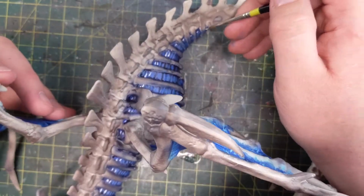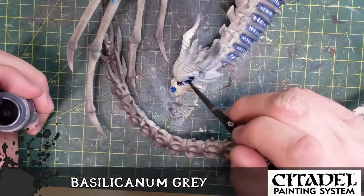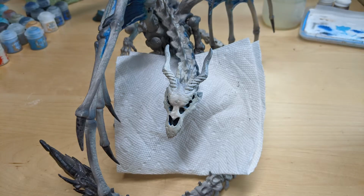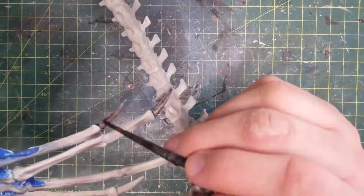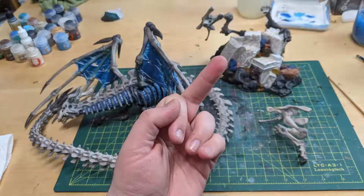But all of the bones that I oversprayed are going to stay oversprayed. These eye sockets, terrible. I'm just filling them in with Basilicanum Grey, I think. Now I have to paint his skull white again with some more Wraithbone to cover up all the spills I made with the blues outside of the eye sockets, but that's easy enough. Put a paper towel and spray back on. And now for all of his fingernails and toenails and etc., I use more straight Basilicanum Grey just to keep them in line with everything else.